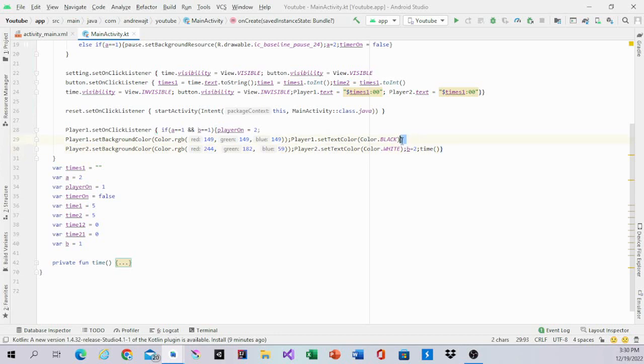Make sure for the if statement, the braces go all the way at the end after time.